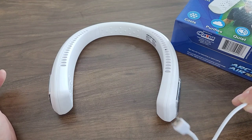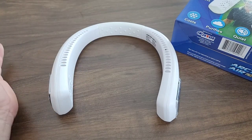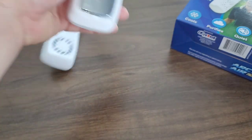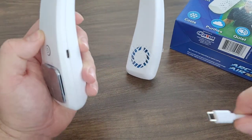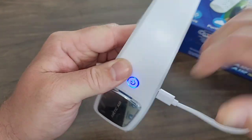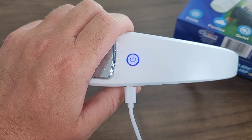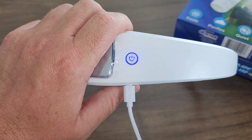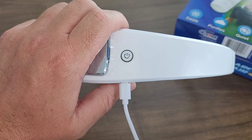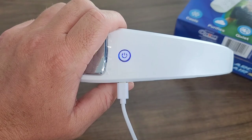The Arctic Air Freedom comes with a micro USB-C charger. I like that because a lot more things are using that instead of the micro USB. There is no power block, so I have this plugged into a USB charger. It's supposed to pulsate blue until it's charged, and when it's done charging it'll be a solid blue color. They don't give us a charge time or how long you can use it, so I'll test that out. Right now we're charging — I'll bring you back when we're done.